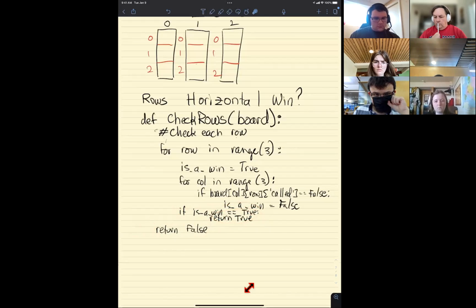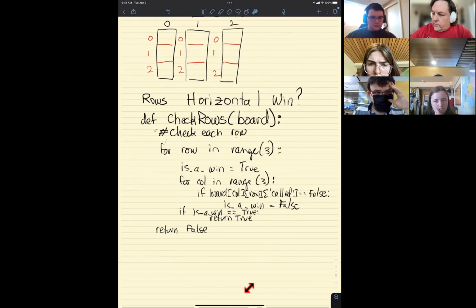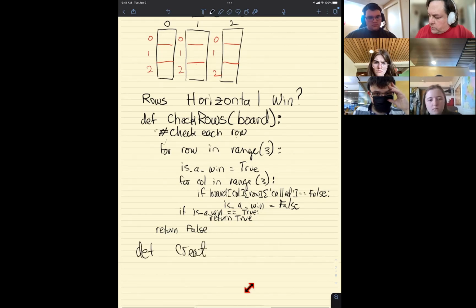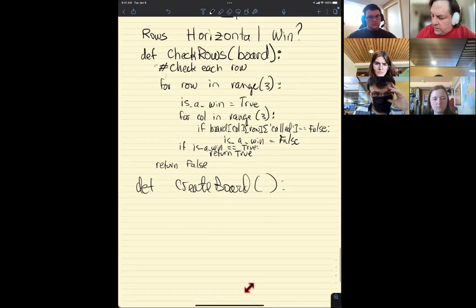Also for the codes like create column and create board, once those are done being made, do we just call upon them to make them and just list them off right after? Yeah. So you would have a def create board, which we went over on Wednesday. And good style says break down a complicated function into simpler functions.